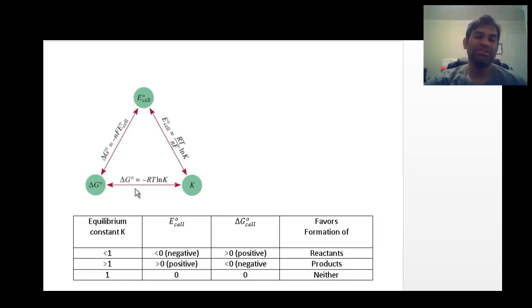So there's a relationship between all of this. The equilibrium is really determined by the value of the equilibrium constant. Which one is favored? Are products favored relative to the reactants, or are the reactants favored relative to the products? And of course, Ecell, which is the focus of this chapter, has to do with the idea that certain chemicals can behave like a battery.